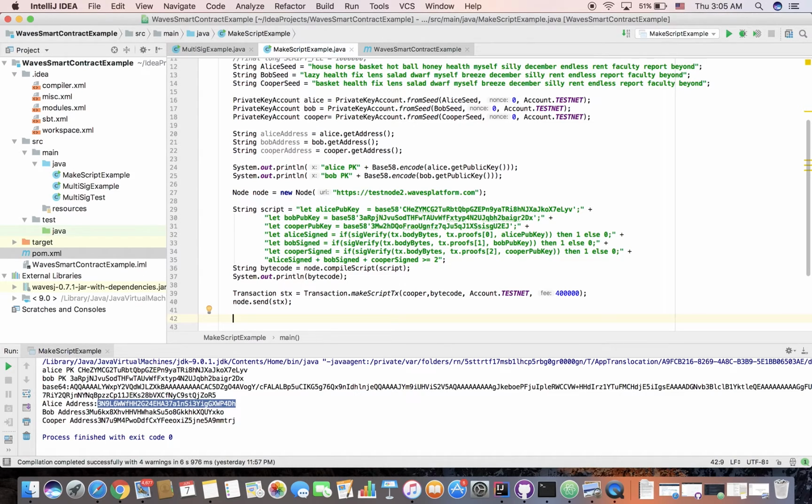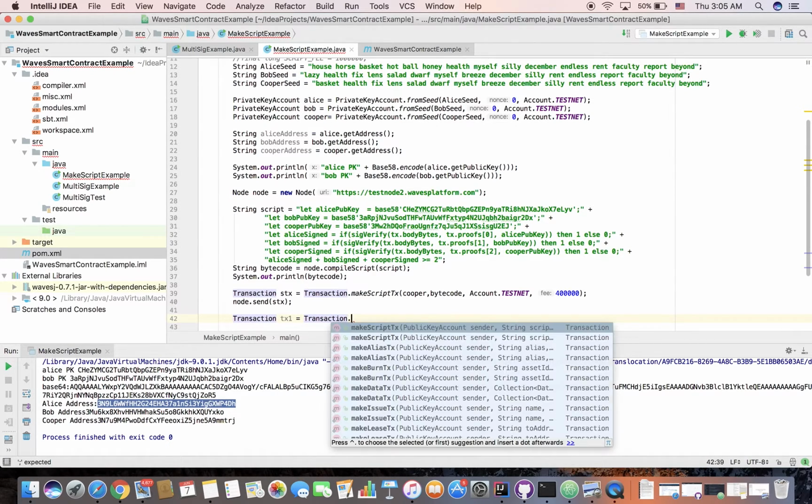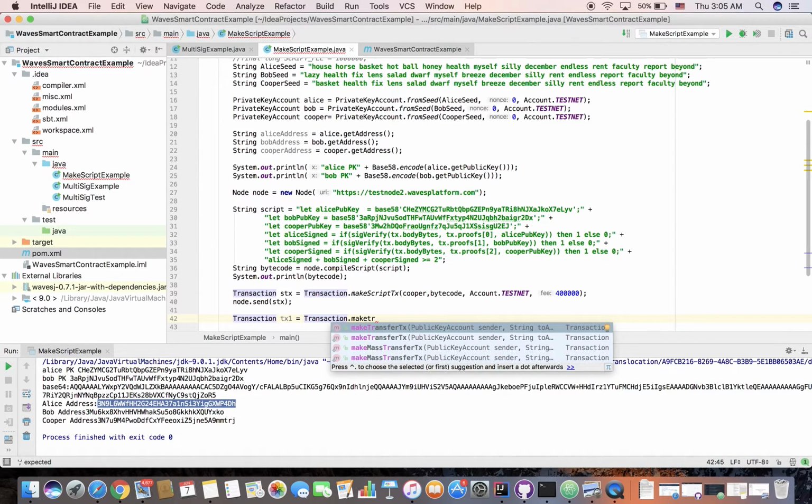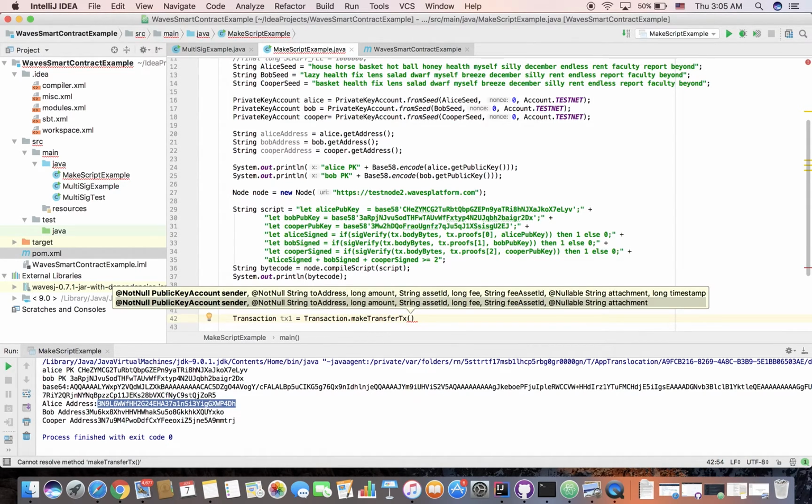Now the next step, we need to transfer, let's say, some amount of waves or any other currency to Bob's address. So we want to create a transaction. Let's say transaction 1, and here we have something called make transfer. Yeah, here it is.